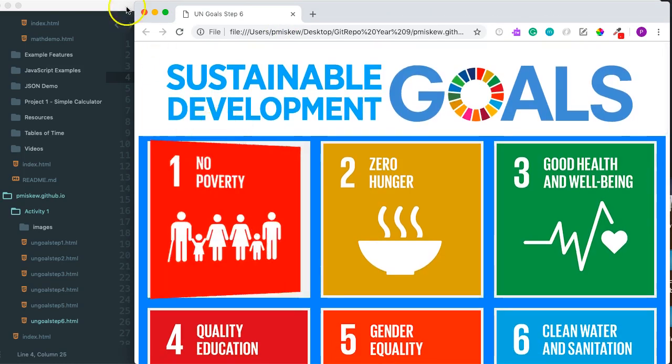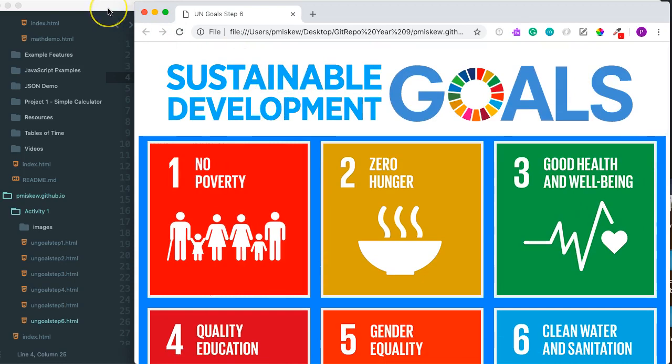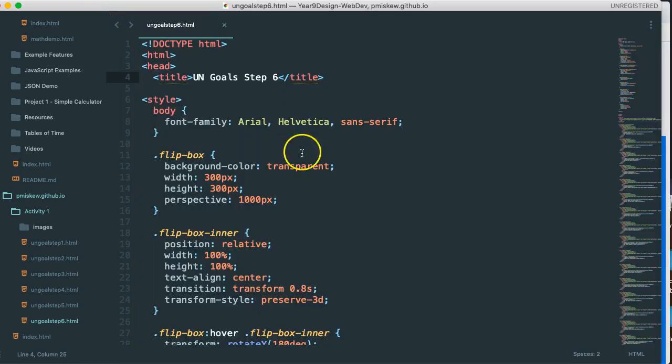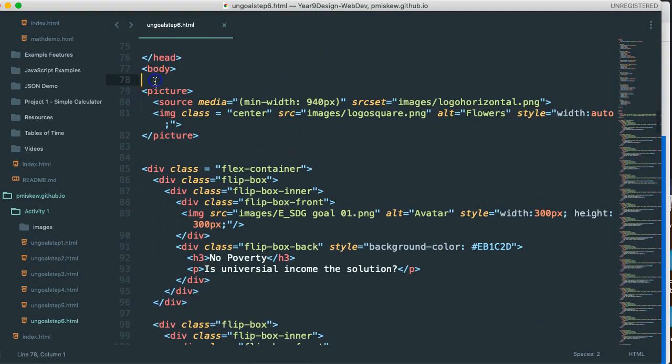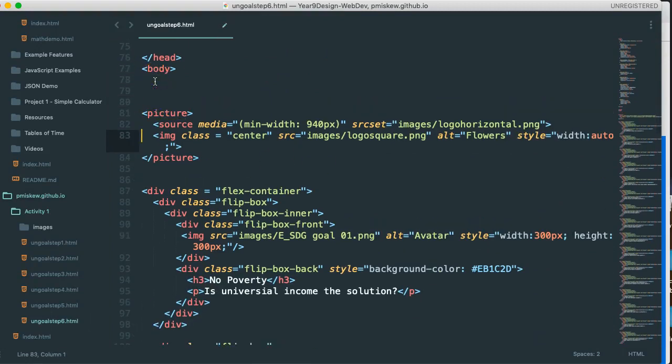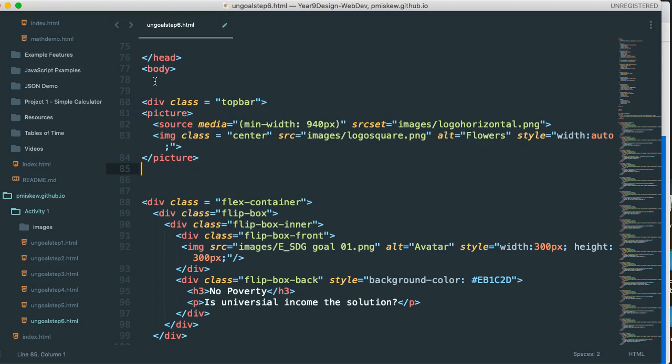So what I want to do now is set this up so it's fixed on the top. How I'm going to do this is as follows. This picture is what I want to be fixed at the top. So the first thing I'm going to do is take this and put it inside a div, and I'm going to give that div a class called top bar, because this is going to be like a bar that sits on the top of my site.